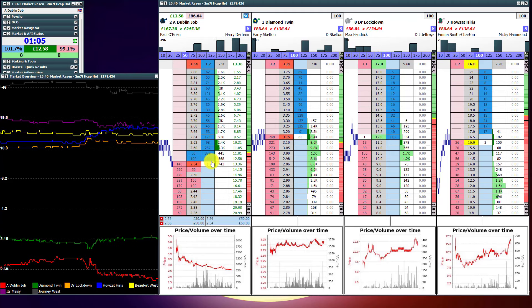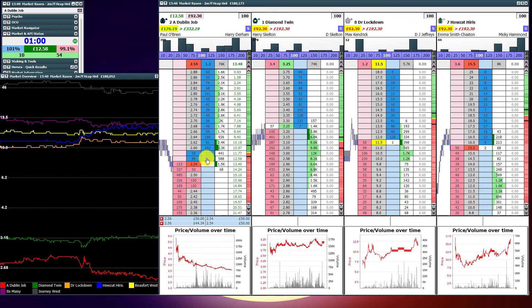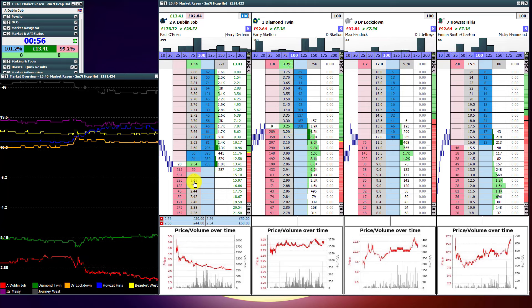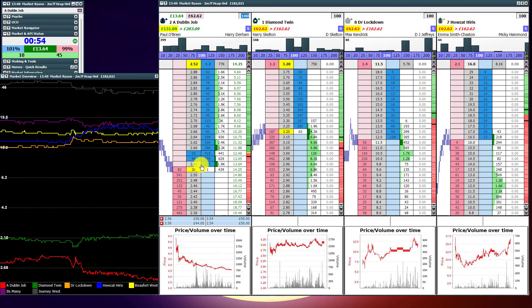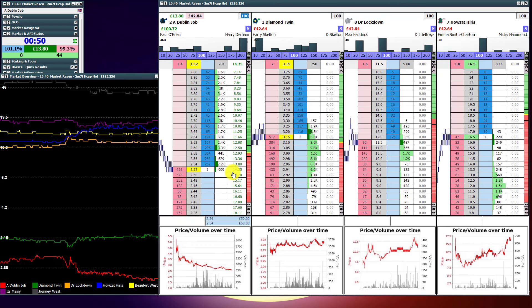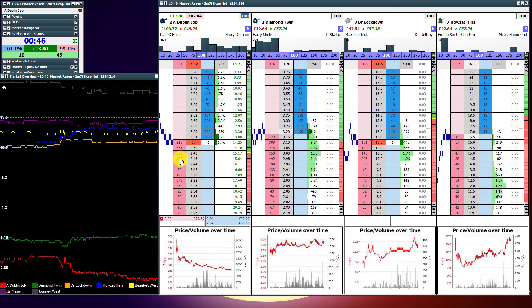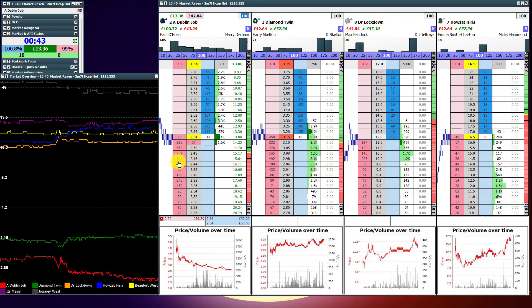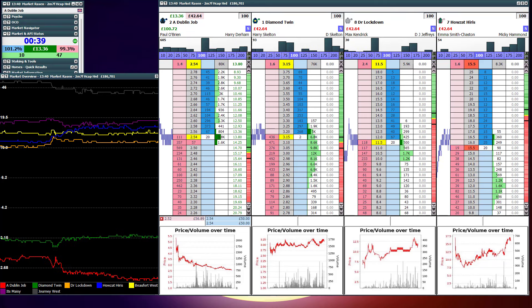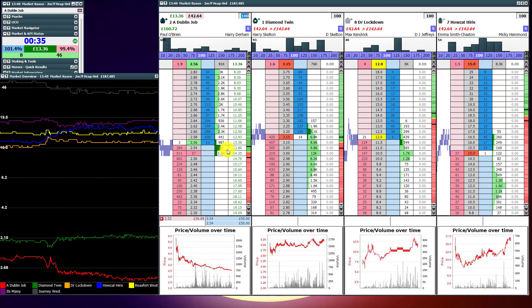I'm just doing it for lower stakes - we're near to the start now, I don't want to get caught out. Look, 12, 15 quid adds up quick enough, and you keep doing it race after race. So there's no need to be greedy. You don't need to be trying to get 100 quid out of every race, particularly when it's lower liquidity - not the best horse racing offering in the world here at Market Raisin. So hedge up there again, just sort of scalping with a directional view on where the market is going in the short term, based on the market sentiment. But I don't want to get overexposed and caught out by those ebbs and flows.